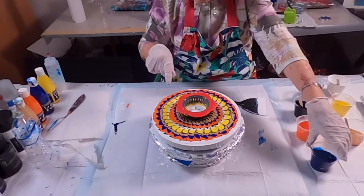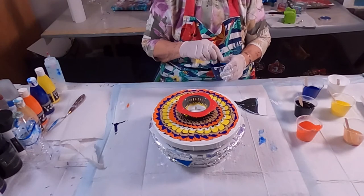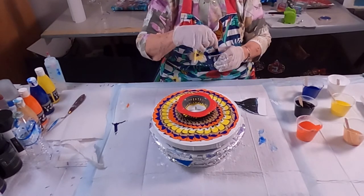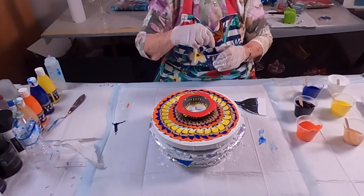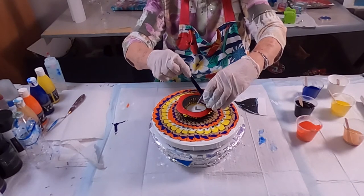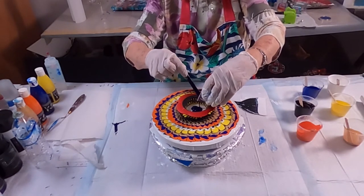Pretty. See, and now I've lost some of my phthalo blue over here, but I probably would lose it anyway because that orange is going to come out to the corner and hopefully go off the canvas. And that's what I'm hoping it'll do. Just a touch of black. I'm just going to do a little circle in the middle of the black.